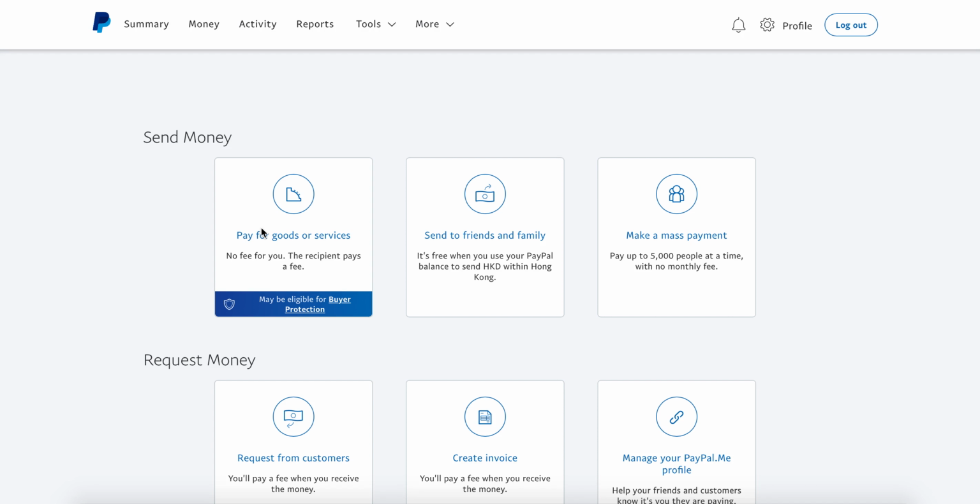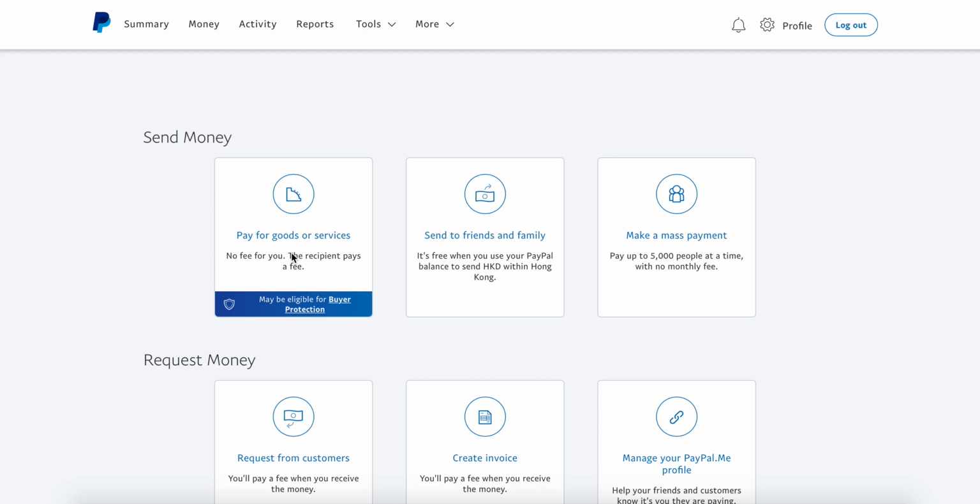The change is that whenever you send us payment through this method, pay for goods or services, you need to make sure that the shipping address on your PayPal is the same as the shipping address on the order sheet you have sent to us. If they are not consistent, we will refund you and you have to pay again with the same address which you have used on your order sheet.